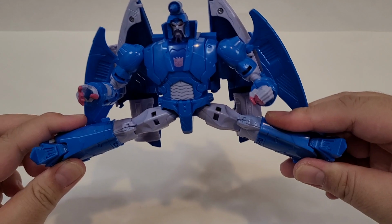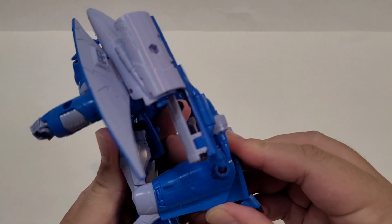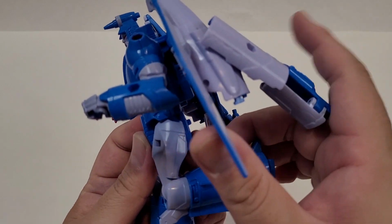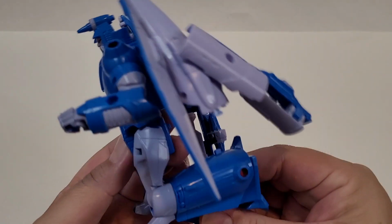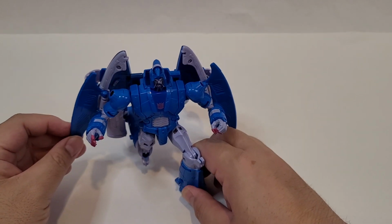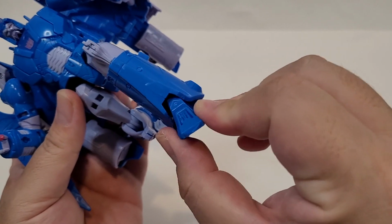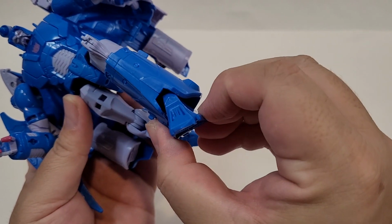And a split. And the knee, he can single joint knee and bend 90. So he can do some kind of pose like this. That's pretty cool. His foot, he can pivot just like the other one.